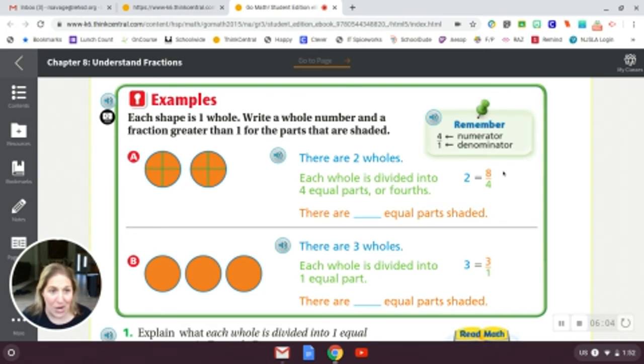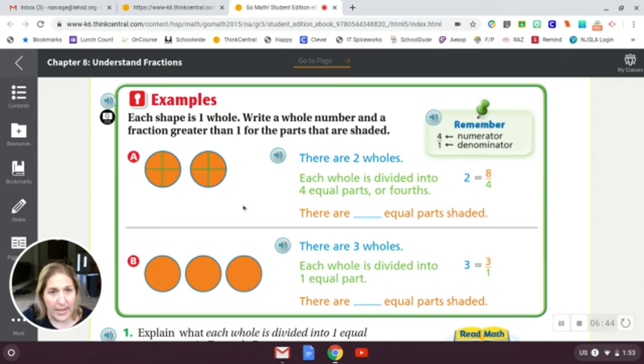Now this is gonna look weird because the numerator is bigger than the denominator, but a big clue, if the numerator is bigger than the denominator, it's a fraction that is more than 1. Think about that. If the numerator and the denominator were the same, it would have to be one whole, right? Because anything over itself is equal to 1. So 4/4 is 1. When you get to 5/4, you know that 4/4 is 1, so you know that you're 1/4 bigger than a whole. Okay, the more you do this, the more it'll make sense.